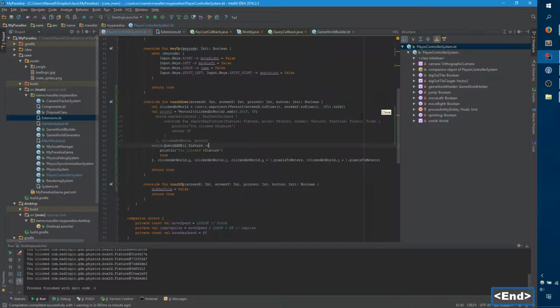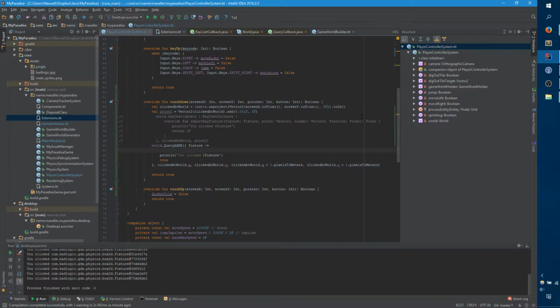Okay, so firstly, the fixture is just the square shape. It's not the entity. If we want the entity, we can say fixture.body. So this is the body, the main physics object. And you can say user data as entity.